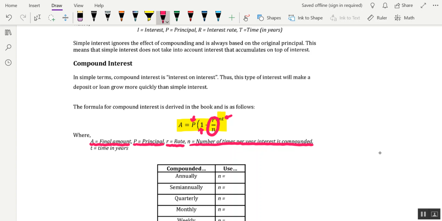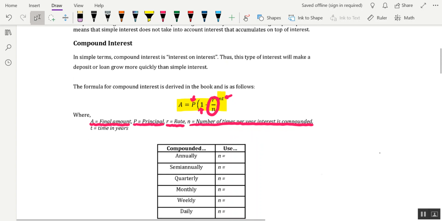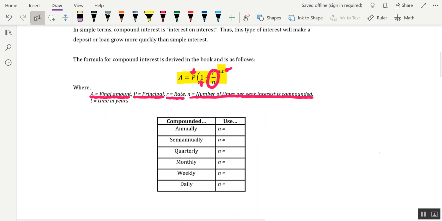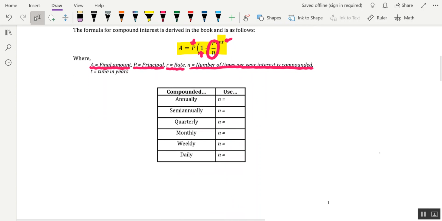Now, in most of these problems, we'll be able to utilize the compound interest formula. There's going to be another type of interest we discuss called continuous interest, but you'll know to use compound interest when you see some key words, which also correspond to specific values of n. For instance, if somewhere in the problem it says compounded annually, then you're going to use the compound interest formula, and the value of n to use in that case is 1.